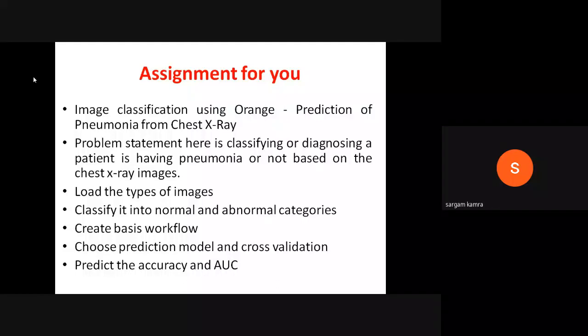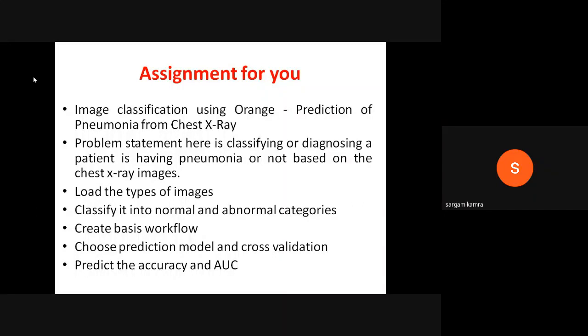This is the assignment for you people. You can take a screenshot, and if you really want to practice it, this will be a challenge for you. You have to collect the data yourself. You have to classify the prediction of pneumonia from chest X-ray images. Go to Google and find the normal X-ray images. During this COVID time, there might be many images available on the internet. Whenever COVID happens, pneumonia happens, and the chest X-ray gets deteriorated and disturbed.